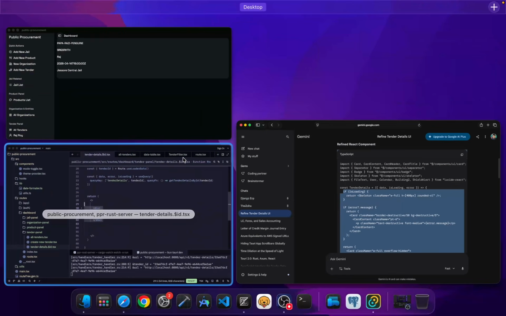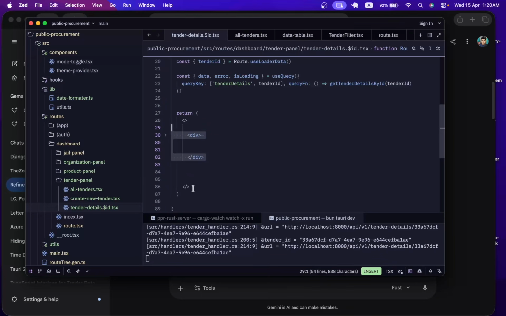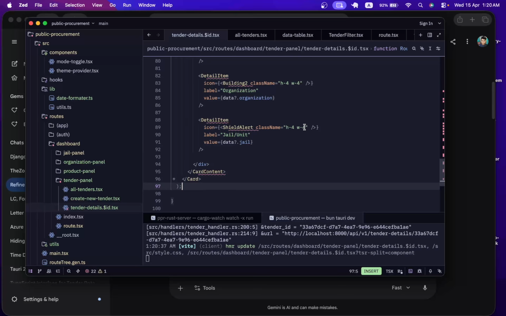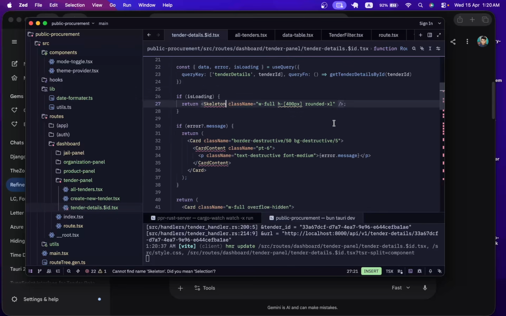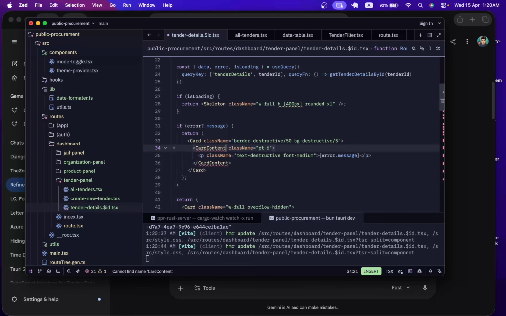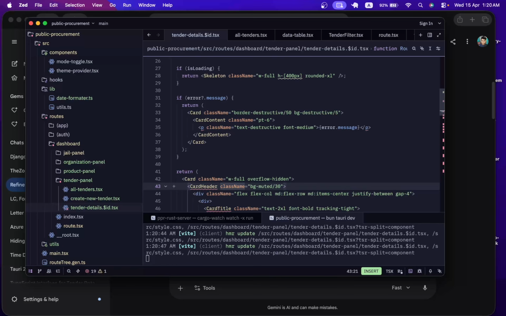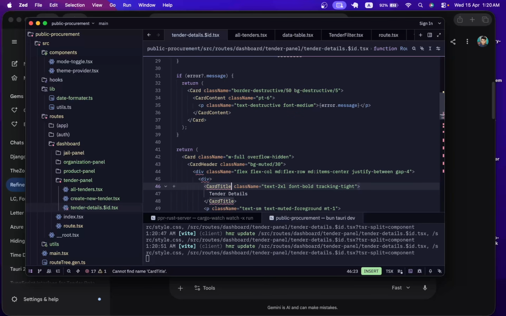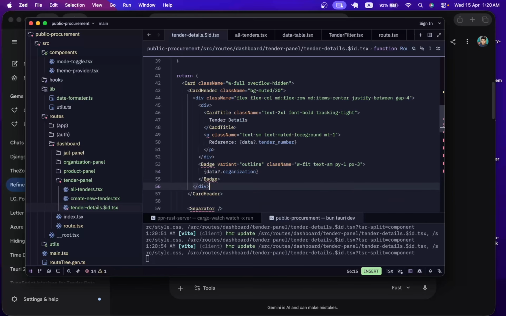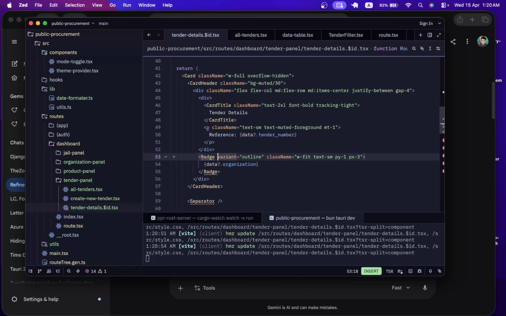Here we have copied it, and it's going to take this, and I need to import the shadcn components, card header, card titles, and so on, that we can see here.